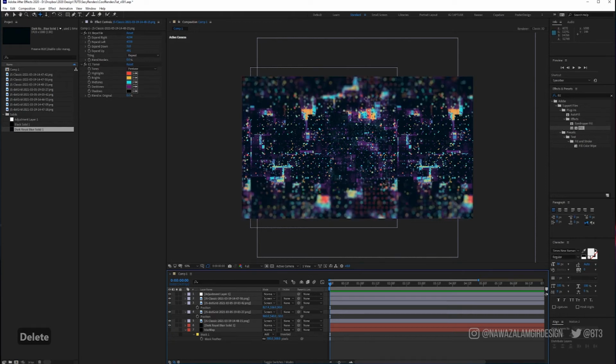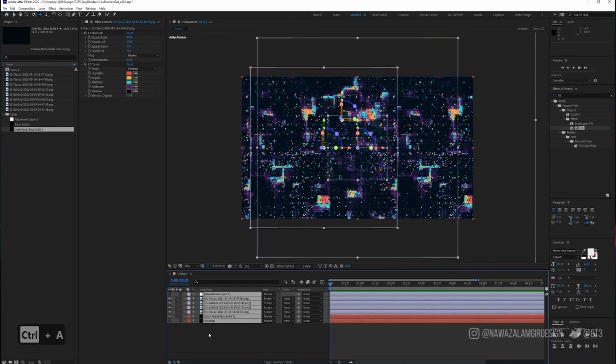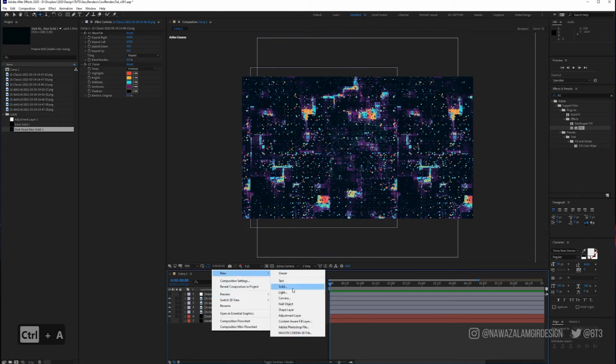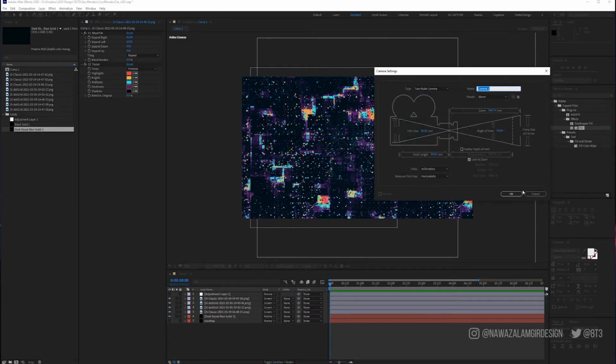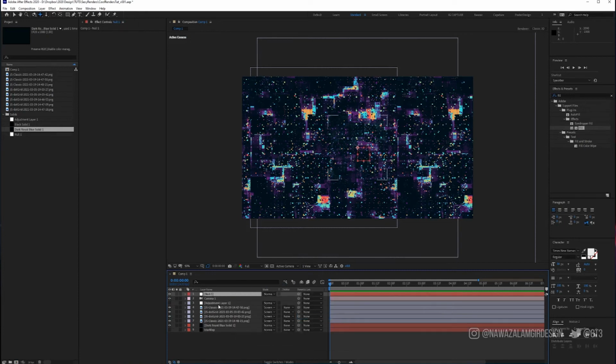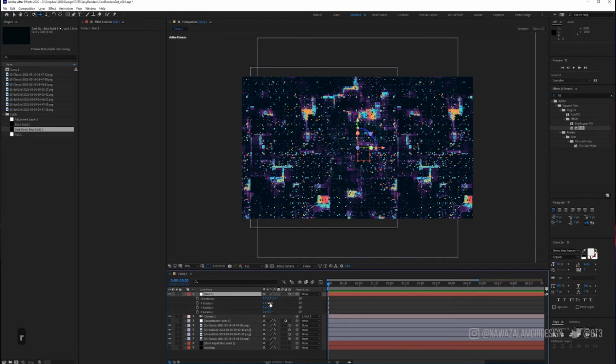Okay, so I'm happy with that look, but there is one way, an isometric look I do want to show. So we're just going to create a new camera again. And this time I'm going to select a new null. And I'm going to parent the camera to the null and make sure this null is a 3D object. And press R and make sure you input these values exactly.